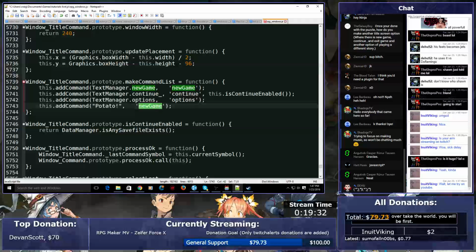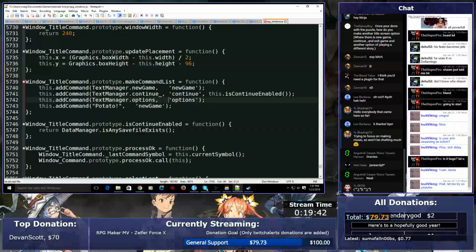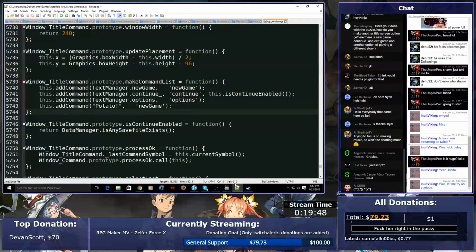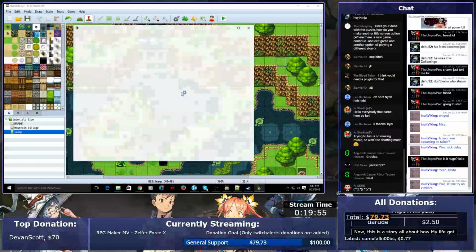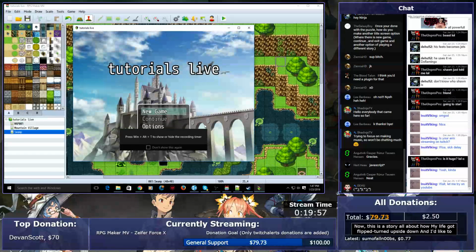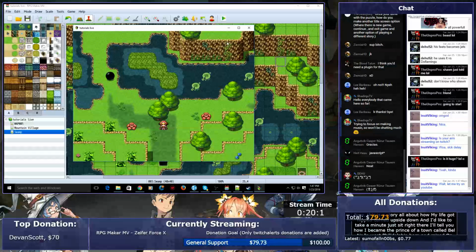JavaScript. Anyway, you would do like potato, or whatever you want, but you would have to learn how to program the thing in the scene manager to handle this as well. The scene title. You would have to do things with that. That is kind of beyond me at the moment, because I haven't played around too much with coding. But by doing that, and you save it, get out of here. Potato! which acts just like New Game does.